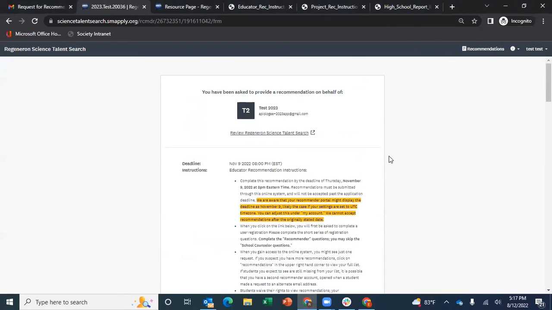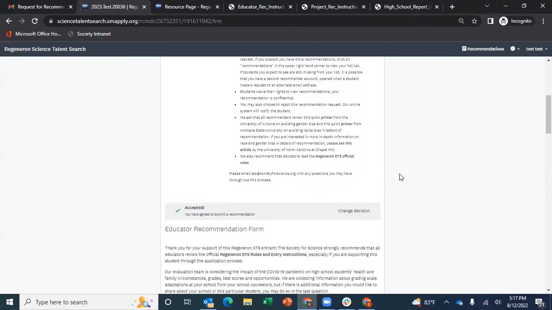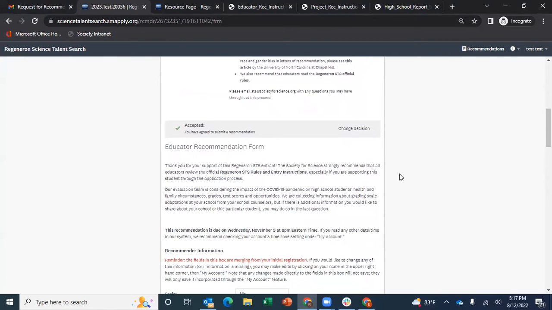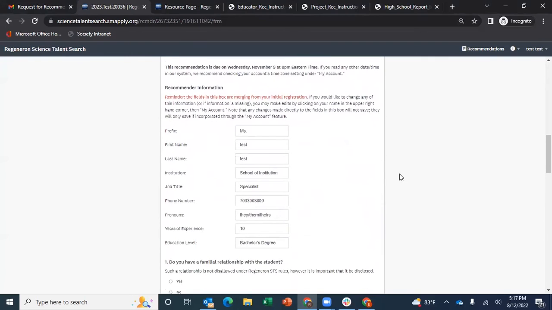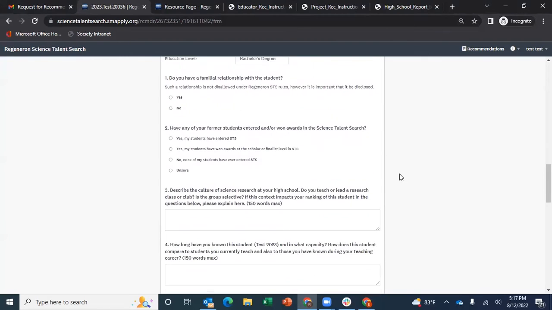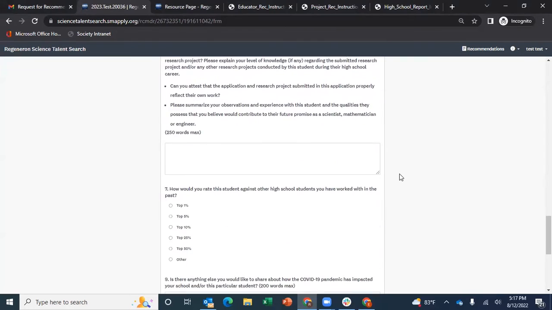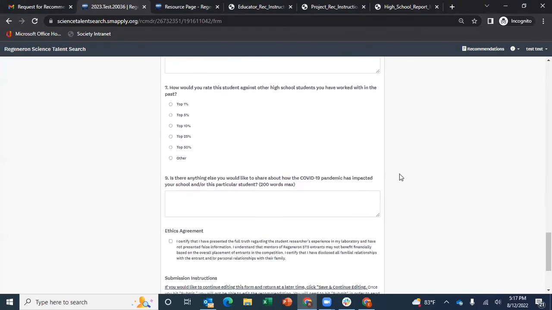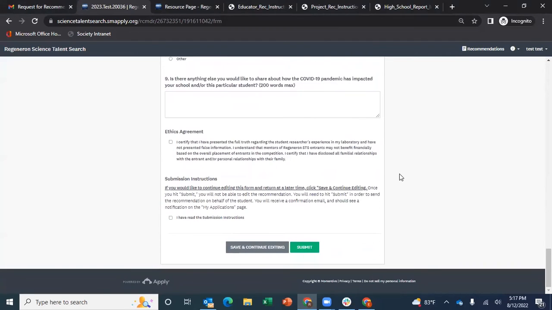The educator recommendation is to be completed by a high school teacher who has worked with the student in a classroom setting or a similar supportive adult from a work or extracurricular environment. It asks you to provide background on your relationship with the student and observations of their work and character in the context of your high school, your classroom, and other students with whom you have worked. Students must request one educator recommendation, but may request up to two.